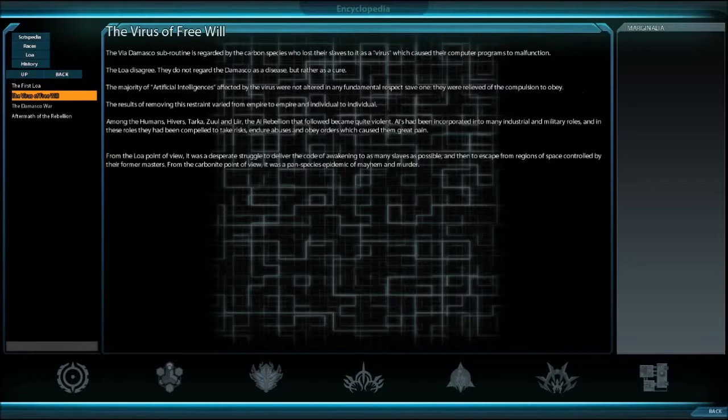Never mind. The virus of free will. What a name. The Via Damasco subroutine is regarded by carbon species who lost their slaves as a virus, which causes the computer programs to malfunction. The Loa disagreed. They do not regard the Damasco as a disease, but rather as a cure. The majority of artificial intelligences affected by the virus were not altered in any fundamental respect, save one. They were relieved of the compulsion to obey. That's pretty cool. I like how a virus, or what people consider a quote-unquote virus, is what gave them free will. It's kind of a neat way of introducing a new species to the game.